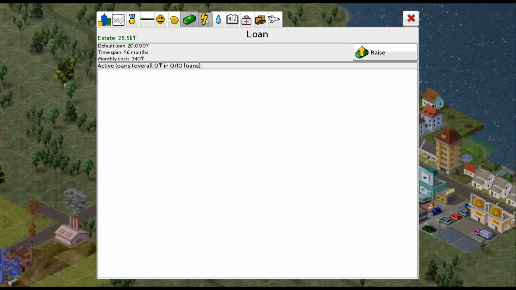There's our financial stuff. We have a loan out. I think we have a loan out. Yeah, we have 20,000.